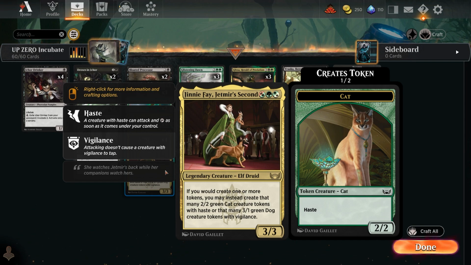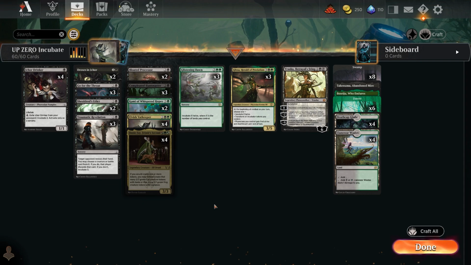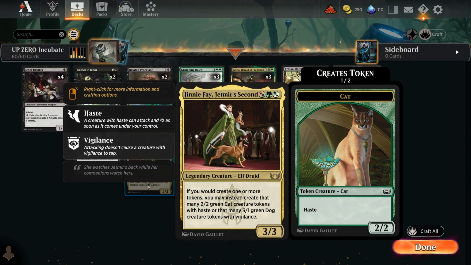Now, it's a 3/3, so easy to kill, Lightning Strike, stuff like that. But yeah, it stays out of the way of Cut Down. If you would create one or more tokens, you may instead create that many 2/2 green cat creature tokens with haste, or 3/1 dog creature tokens with vigilance. So when you're creating incubator tokens and they might just be coming in as 2/2s, we can actually make different types of tokens. They can come in as 3/1s, or as cat tokens with haste.